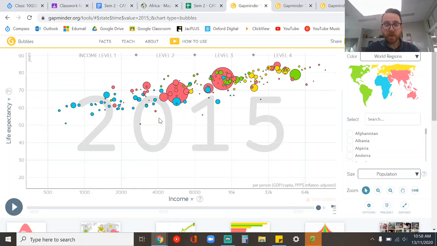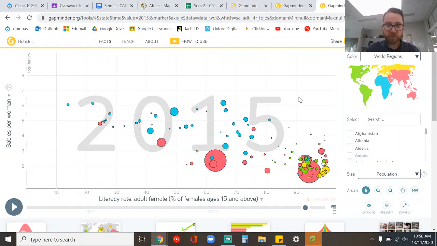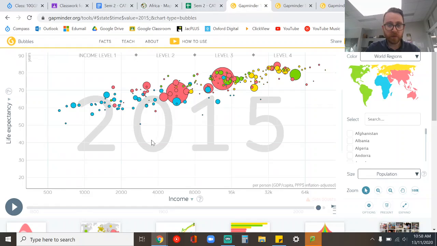Anyway, so P, Q, E, we're up to E for exception. For the exceptions in these graphs, it's really easier to identify because you're just looking for the circles on your graph that are super far off the rest of them. So for example, if I was looking at this one, everything's in a nice little line. However, this little dude is just chilling over here for no reason. Lesotho. It sounds like a made-up country. Eswatini. I do know where that is. Equatorial Guinea.